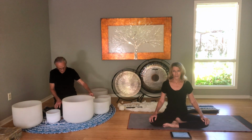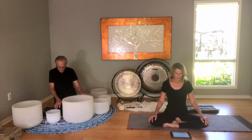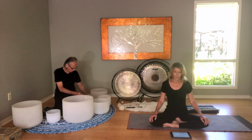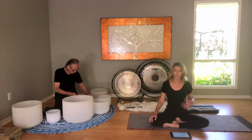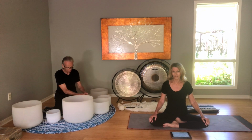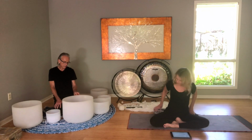Of course, this chakra is all about love and relationships, forgiveness, compassion, empathy, opening your heart, devotion, self-acceptance, and loving yourself first so you can fully love others. Now make your way back to a comfortable seated position.